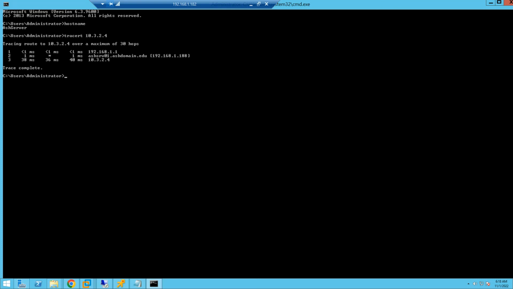So if we try to establish any kind of communication to our Azure cloud network from our on-premises or home lab, it will go through our routing and remote access server. This is where we configured 192.168.1.188, our routing and remote access services and our demand dial interface.